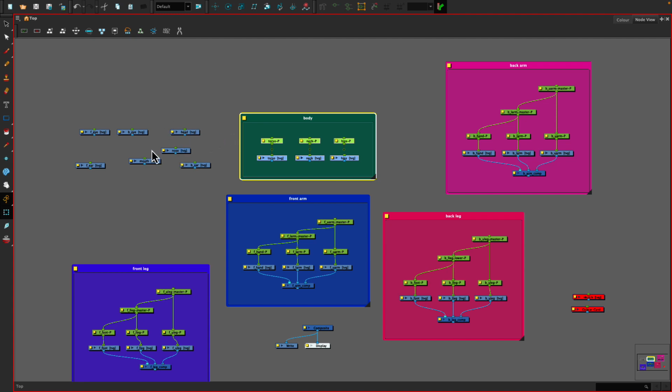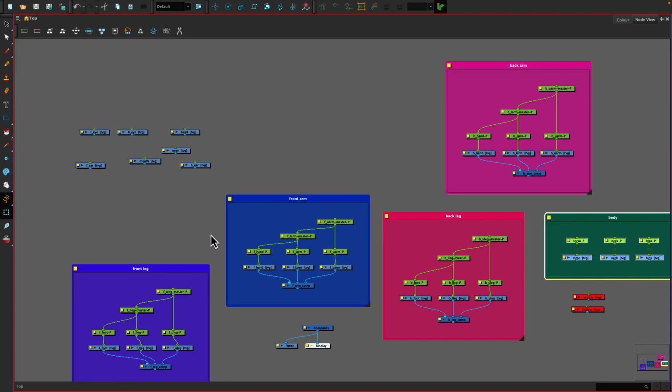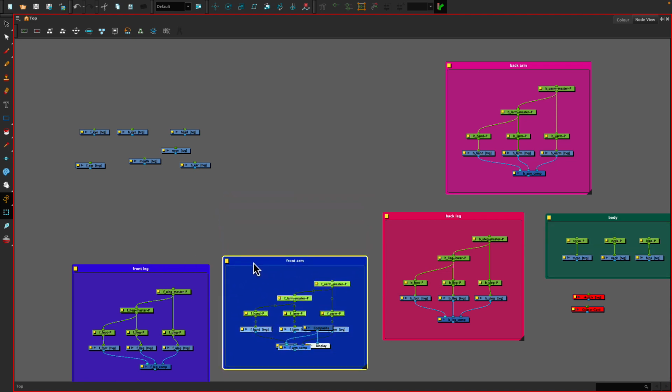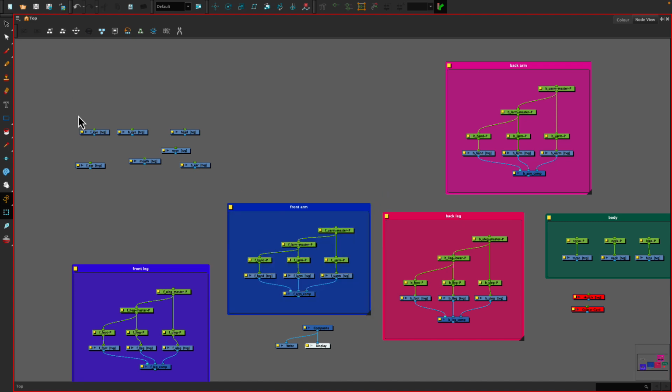Now the head is a lot of layers, so we're just going to move that, move this. I'm just trying to organize here. For simplicity's sake, we'll start out, we'll have the head here, put the front ear, back ear, and then eyes, nose, mouth.